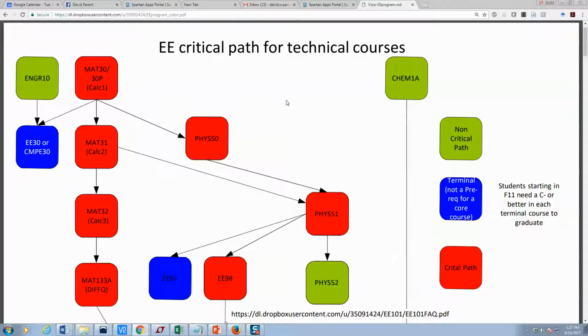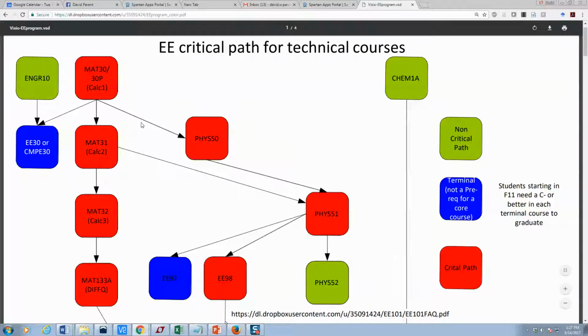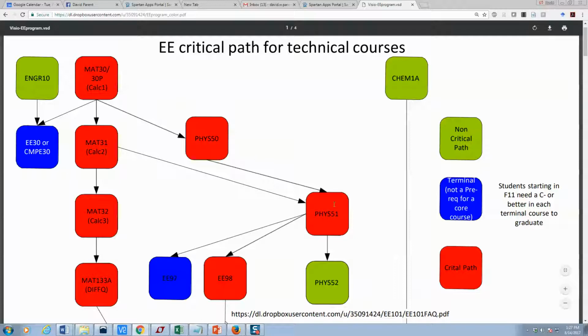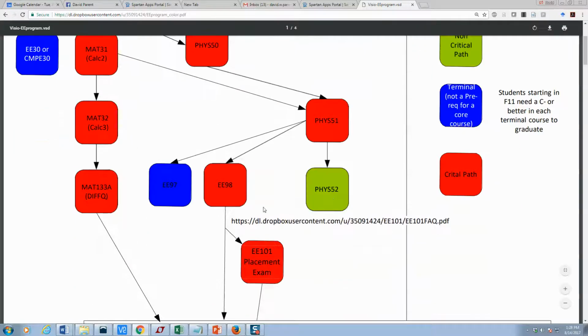And so what I would say is, who's had Calc 1? You raise your hand and check it off. Who's had Calc 2? Raise your hand, check. All the way down to differential equations. I would ask about Engineering 10, any kind of an introduction to engineering and C programming. Then I would ask about the chemistry, then go through the physics. This is the mechanics, electromagnetism, and then modern physics and heat and light for 52. And then we have EE 98 and 97, which are our circuits courses. Some places these are combined into a 4-unit class, and some don't have the lab.